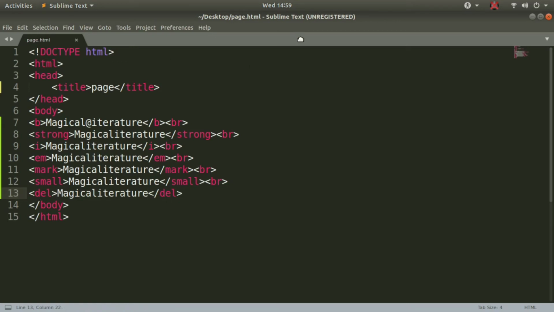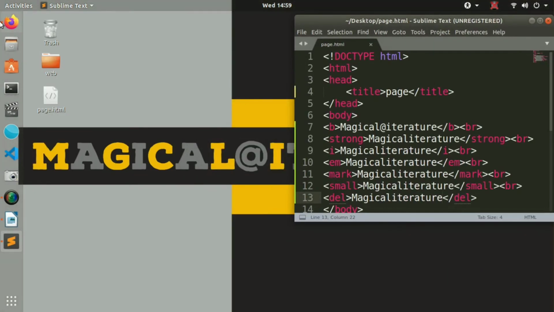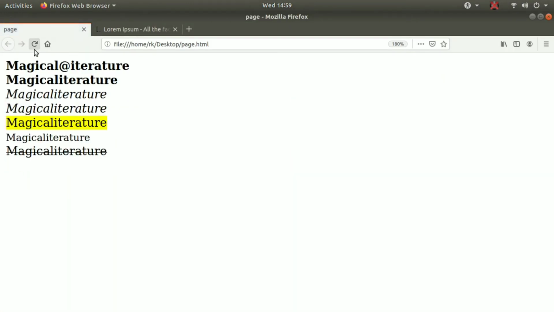If you don't save, then the result will not show. Okay, now open your browser and refresh it. Now you can see the text is shown as deleted. So the DEL tag is used for deleted text. You have seen this on many web pages.